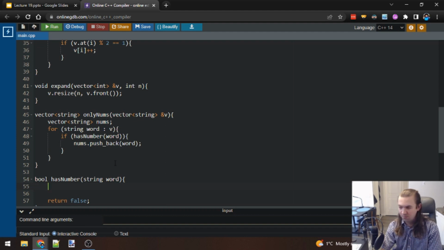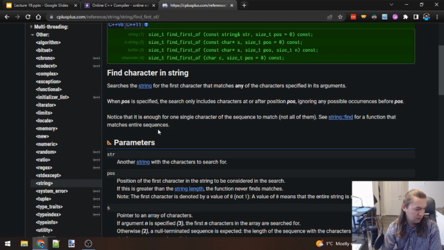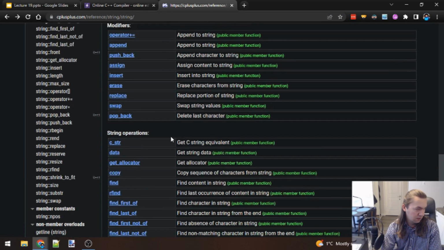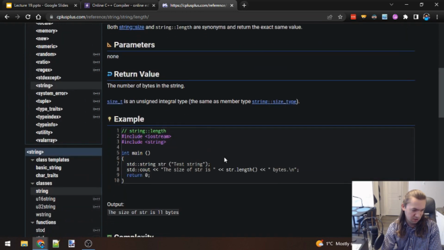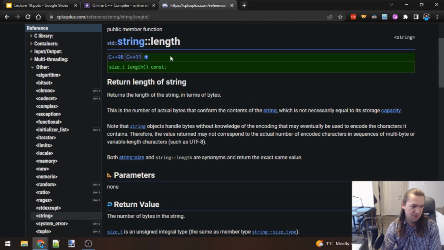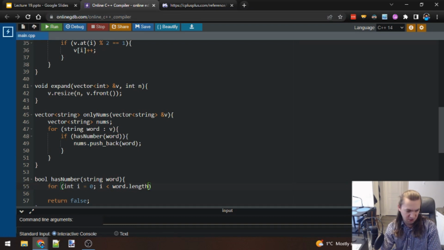Now, here is where we need word.size, because we need to know how long the word is. But for i is 0, i is less than the, sorry, not size, length. It is length, right? I think it's length. Length and size seem to do the same thing. And I imagine this is, yeah, with the parentheses. Okay. Always good to double check your work. Okay. Word.length, i++. So we're going to iterate through each character. And now, as we iterate through each character, we also want to iterate through the numbers 0 to 9 to see if there's a number in there.